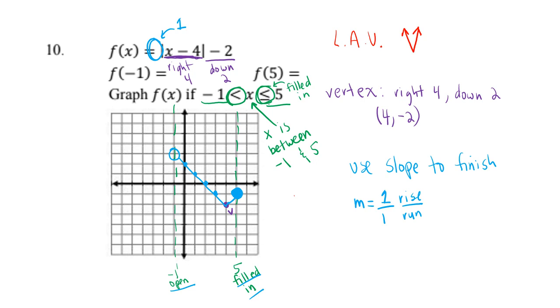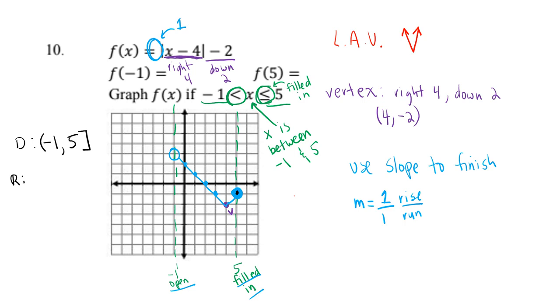For the domain and range for this graph, right? Domain, again, is our x values. We look at what's the farthest to the left it goes. Now notice how the x values are related to that domain restriction, right? We're restricting the domain. Farthest to the left it goes is -1. And at -1 it's an open point, so we're going to go with a parentheses there. And then we look at how far to the right will it go. It's not going to infinity, right? This is the farthest right point right here. That's at 1, 2, 3, 4, 5. And at that point it's filled in, so we use a bracket.